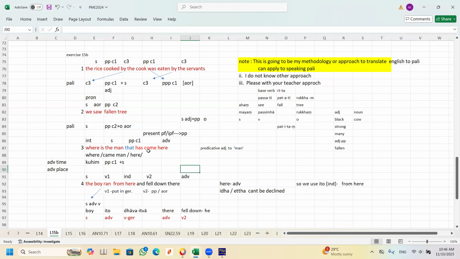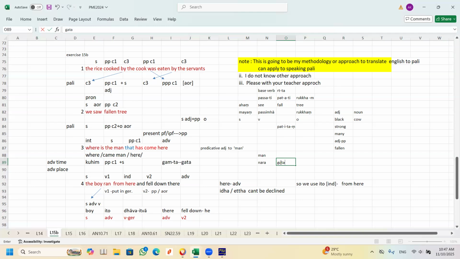So in this case, this is going to be a past participle. The base is gachami, the root is gam, then you add ta, and it forms the word gata. If the word man is nara, then this has to be gato. This is how the GCNs work. So if we put man first, nara, and then this is gata, we will have to identify.